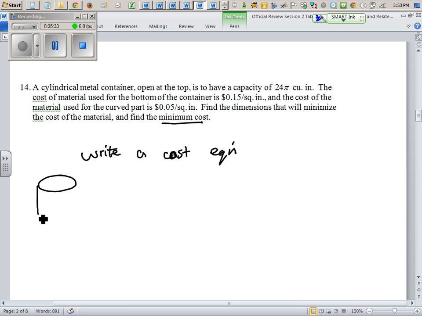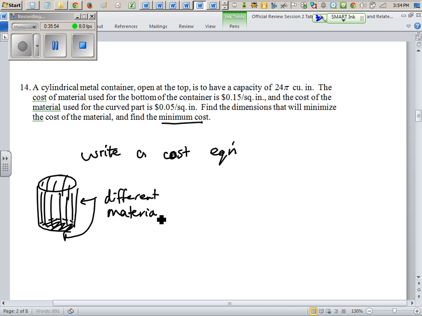You have a cylindrical container. It has no top, but it has a bottom made out of maybe a thick metal, and then, of course, it has a lateral area, otherwise it wouldn't be much of a cylinder, made of a different material. So these are different materials. And just think about all the cans you've held in your hand before, not a Coke can, but like a tuna can, right? The sides are a little more flimsy, you know, the top and the bottom are a little more sturdy. That's intentional. You can stack the cans even if the sides are a little flimsy, but you need the top and the bottom to be strong enough to withstand pressure when you put them in a crate, you know, like you stack tuna cans.